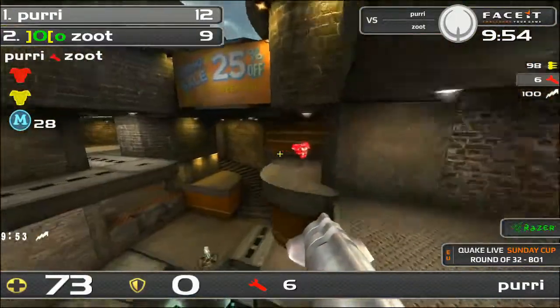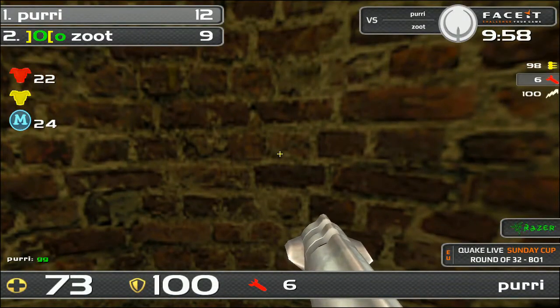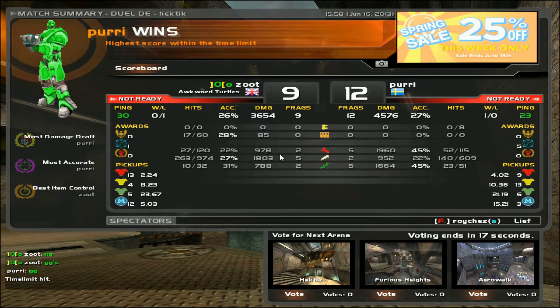There you go, man. I was so waiting for that from Zoot, because Zoot was pushing so hard and taking so much damage, but he was kind of forced to do it at the same time. He really needed to hit a really nice shaft at that point, and he was knocked all over the place by Purri's rockets. I was shocked. I thought Purri was lower than he was. I guess he must have had more health. But I thought for sure Purri was going down. And Purri wins, so Purri's going to go forwards.